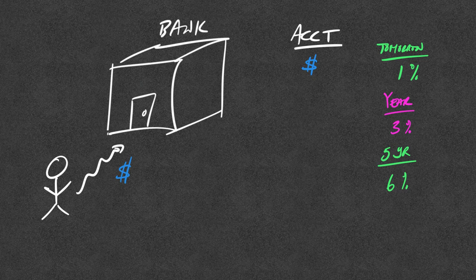It's about how locked in your money is to those time periods, which basically means how much longer the bank has to make more money off your money. So that's the way that interest and investments work. You walk in and give them that blue dollar amount and you set an agreement as to when you want your money back.